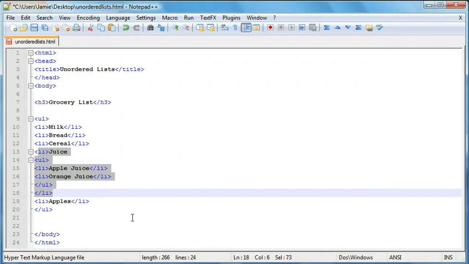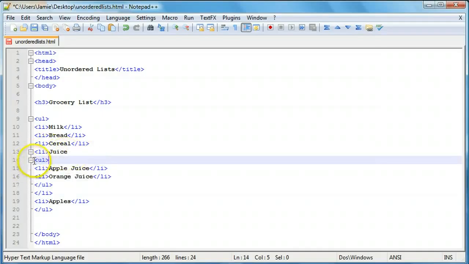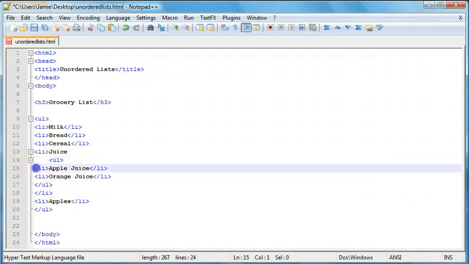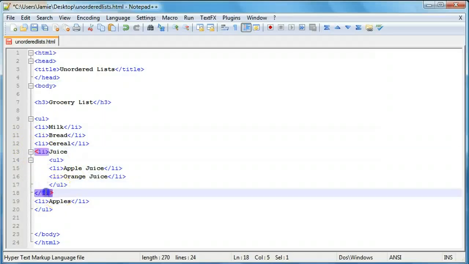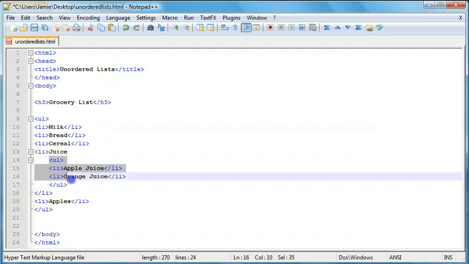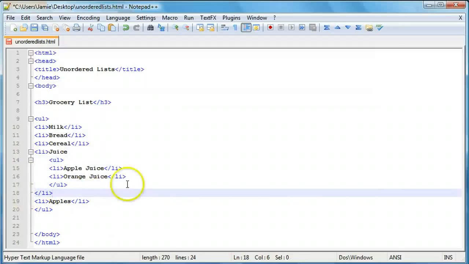So this is basically what's called nesting in other programming languages, like Java or C++, PHP, JavaScript. You can actually nest code blocks, but this is how to nest lists in HTML. And one thing you might want to do is just to tab things out to make it a little easier to read. That way you know that the juice list item is up here. Here's the end of that list item, and within this list you have a spaced out list that's nested. You can tell by the space that this is part of this list item. So just a little tip to make it easier on you. But this is basically how you would go about creating unordered lists in HTML.